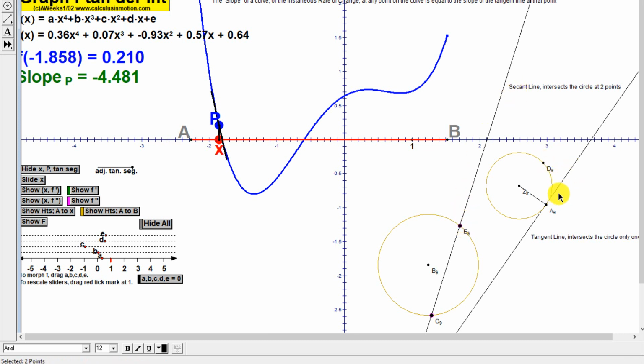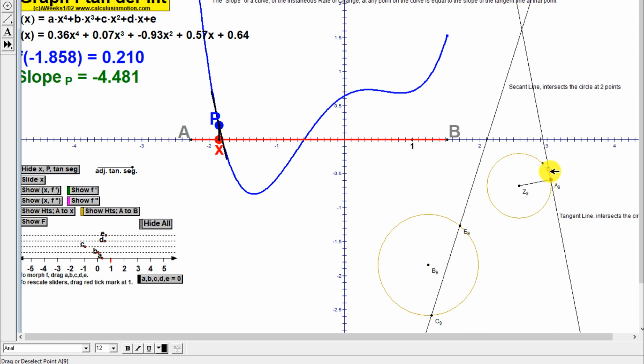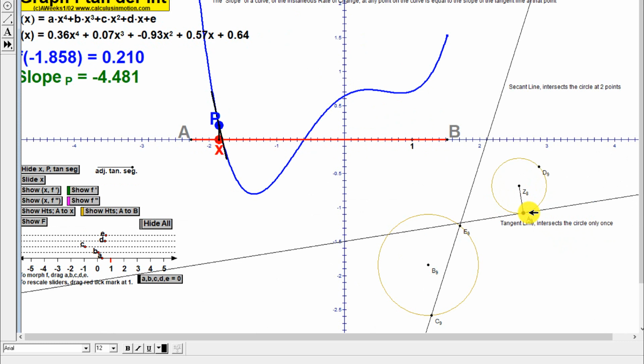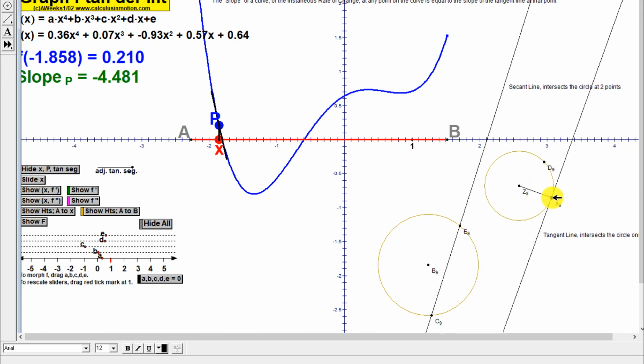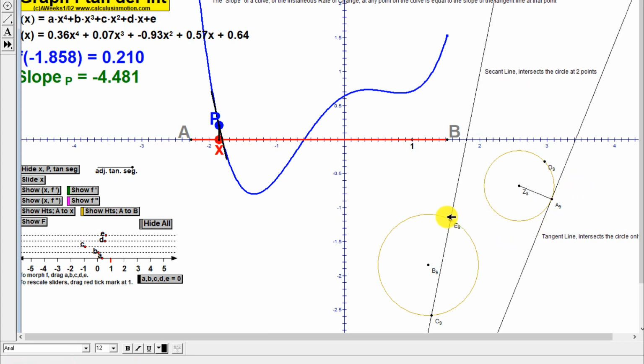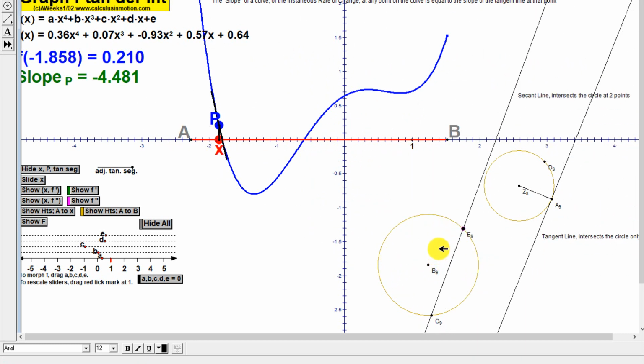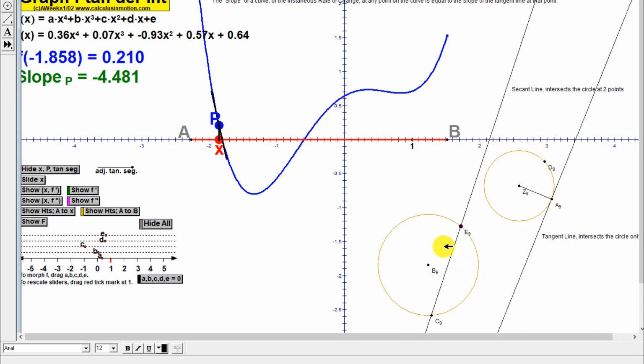Now the other type of line that we want to talk about today is called a tangent line, and if you look at the difference here, in the second diagram here, I'm talking about the one in the smaller circle here. Notice that it only intersects the circle at one point. So no matter where I drag the circle or the point around the circle, it intersects at only one point. And as you guys probably remember from geometry, it's perpendicular to the radius, and it only intersects the circle once, okay, as opposed to a secant line. A secant line intersects the circle at some 2 points. Okay, I don't care where it intersects the circle, but if it intersects a circle or a curve twice, we call it the secant line.